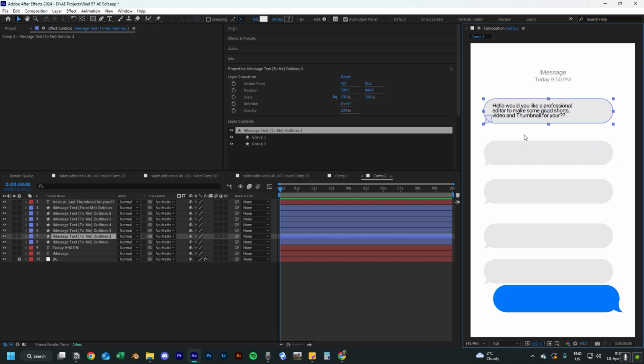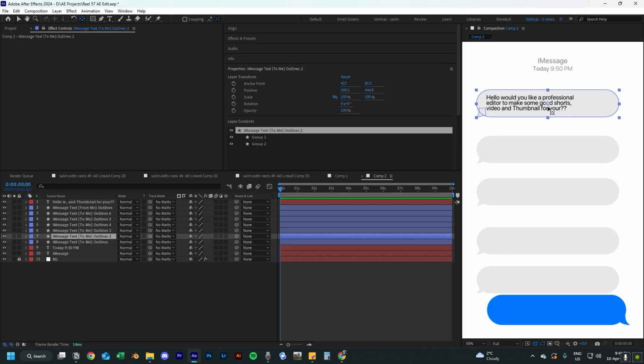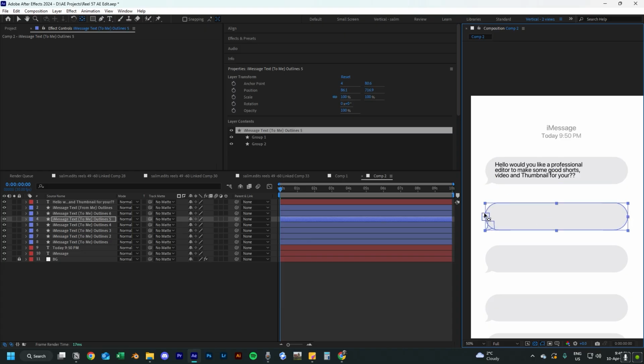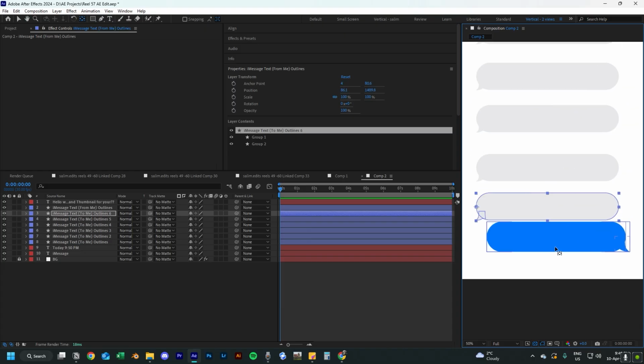Once you have it like this, what you wanna do is press on this, the pan behind, and then you're gonna take this anchor point right in the middle, the blue one, and then you're just gonna move it to here, to this side. You can do this by just holding Control, and then it'll just attach like that. You want to do the same thing for all of them. And then this one, the blue one, just take it to the right, just like that.